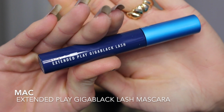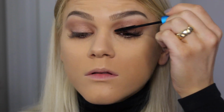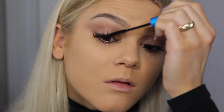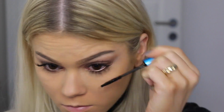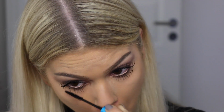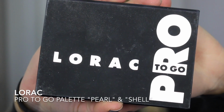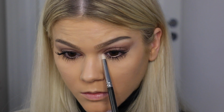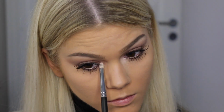And then with mascara, Kylie didn't really wear that much mascara, at least I did not feel like that, so I'm just using my MAC Extended Play Gigablack Lash Mascara. It doesn't give me too much volume or length, it just defines my lashes. And for a quick inner corner highlight, I'm using Pearl and Shell from the Portugal Lorac palette. It looks incredible in there, come on.